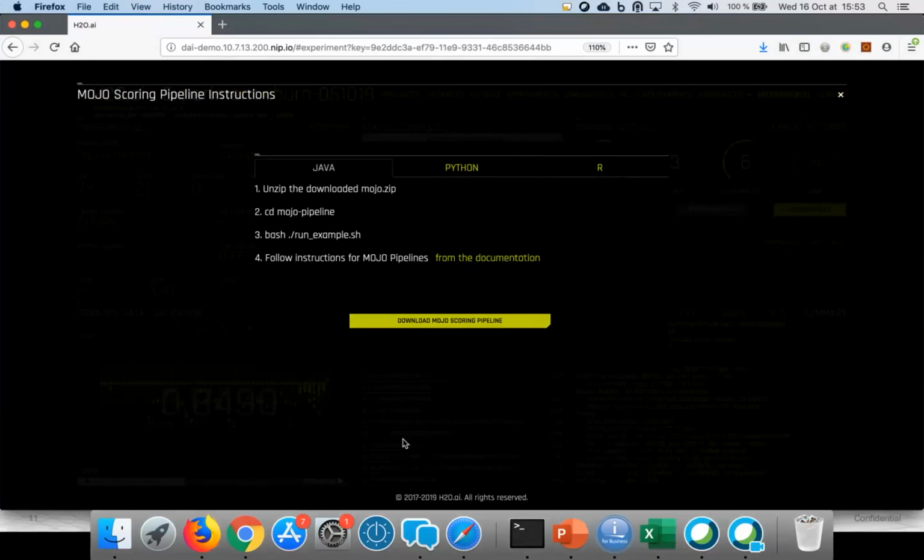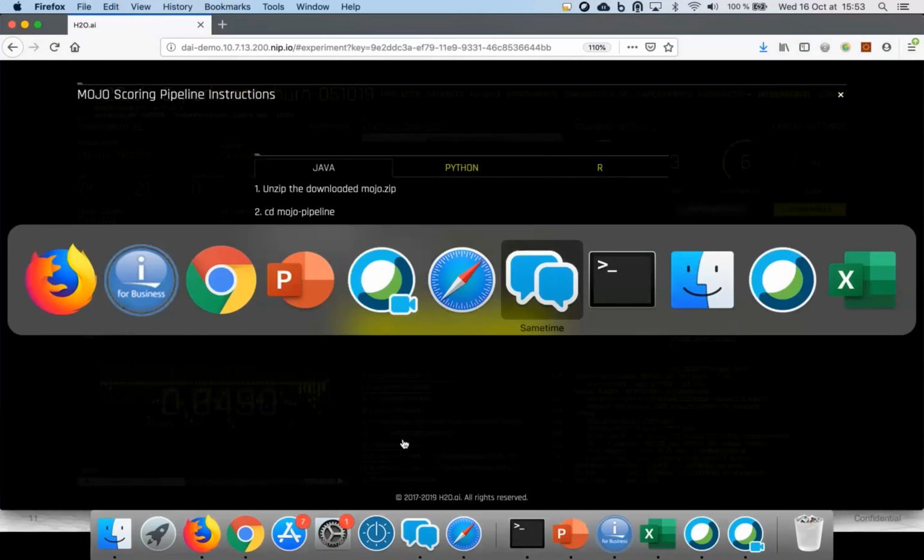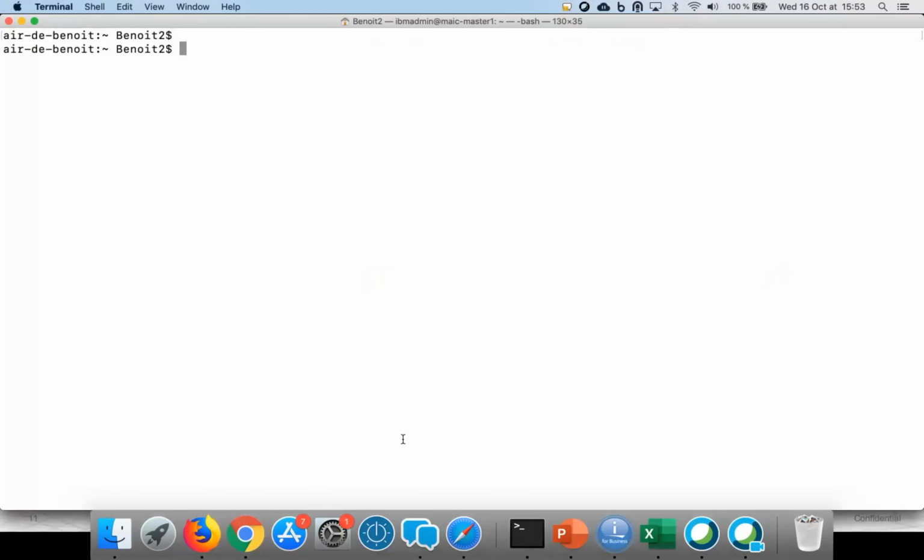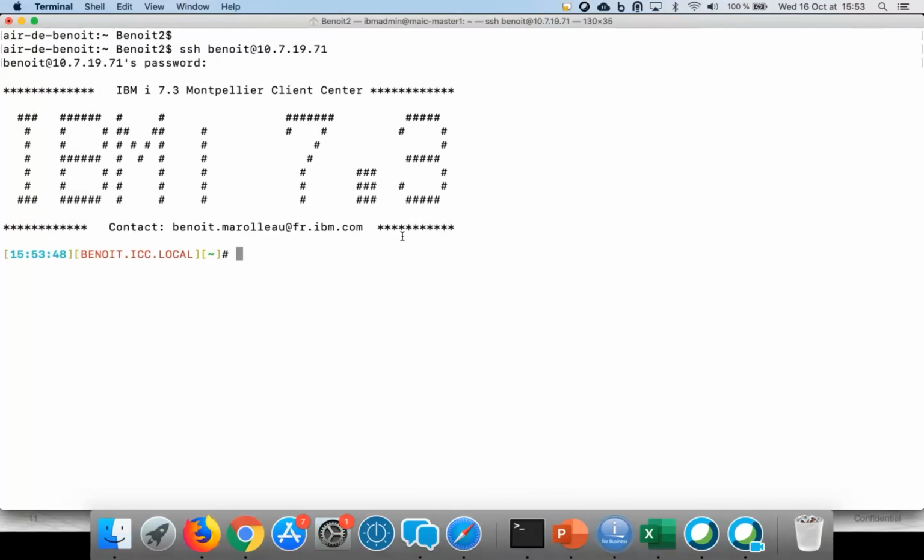This is my IBM partition. So I trained the model. I have 0.85 accuracy. I validated with the lines of business, and now I'm going to deploy it. This is my IBM 7.3.